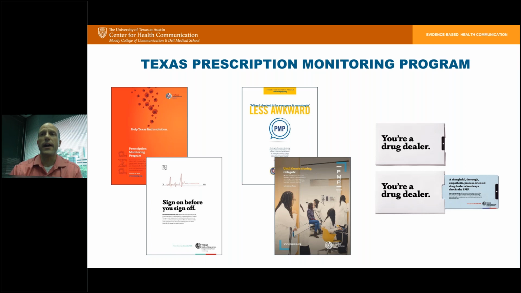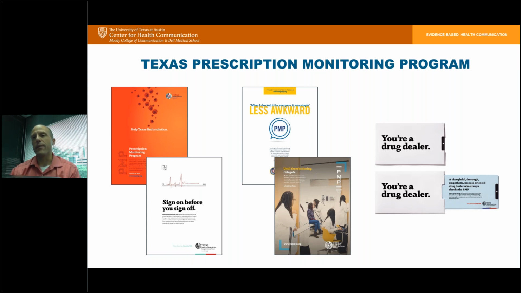The one in the middle on the bottom was meant to be one of these delegation messages. So until there's cloning, delegate. We had in our head a specific prescriber who's like, don't tell me one more thing to do. And this ad is really meant to speak to that person and say, we hear you. We know the answer isn't to ask you to do more things. You can delegate and build this into your clinical workflow.